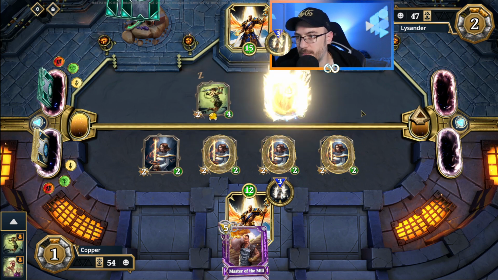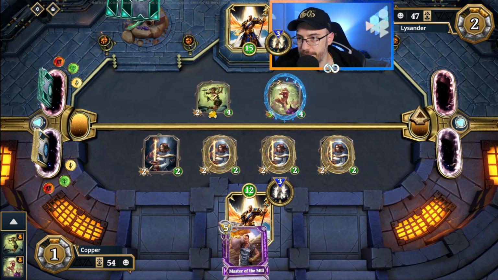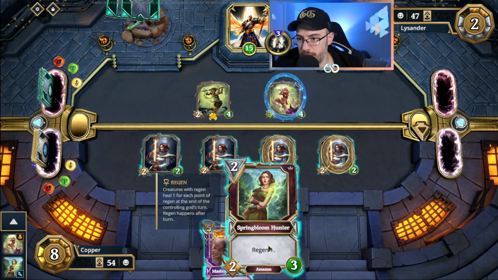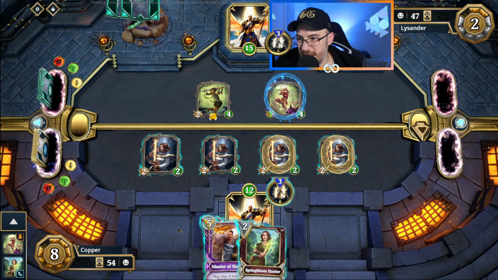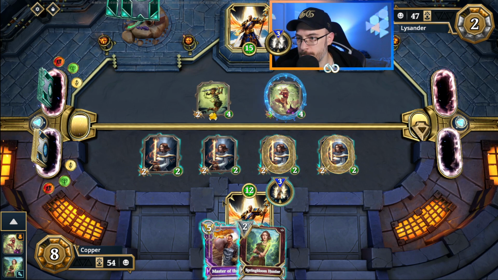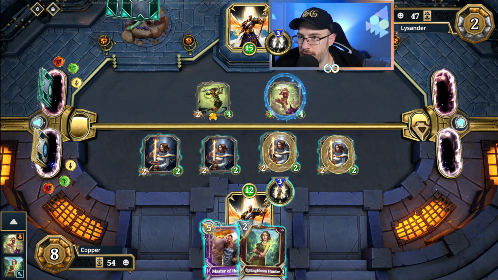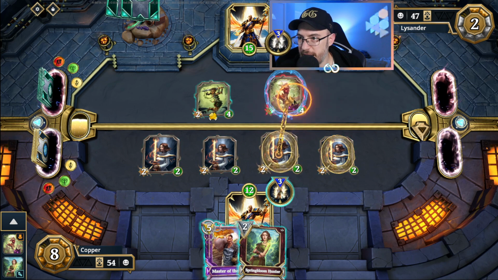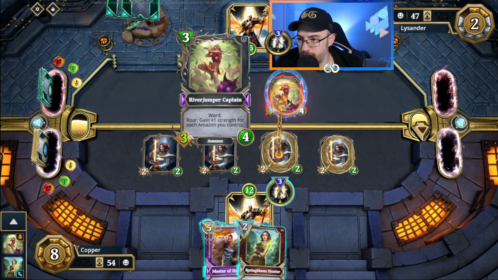An Amazon combo, okay. This deals 1 damage to something. That's crazy that he just got a nice little Amazon combo off. This does nothing. It's just a 4-5. I can't let myself get any lower or we just die to like any small creature being stolen. I have to kill these. I have no choice.